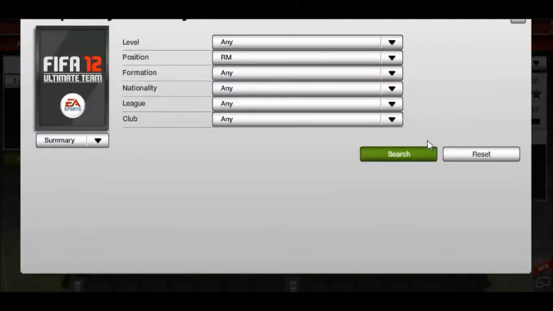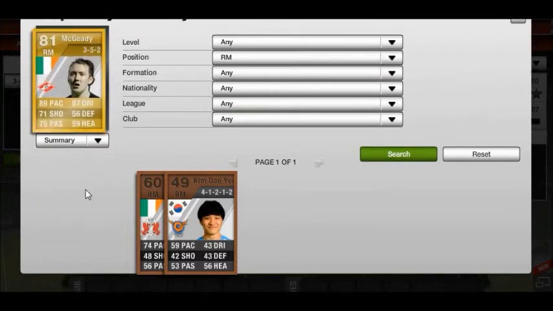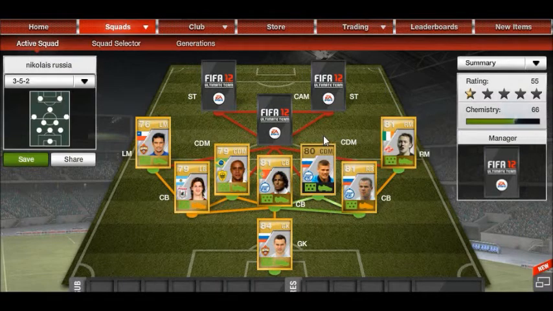Our right mid is actually going to be our first 5-star skiller, who's Aidan McGeady. And Aidan McGeady, very high pace stat, very high dribbling stat, so he's brilliant for skills, brilliant to get round people. So yeah, he's got a good shot at the end of it as well, so he can finish it all off.